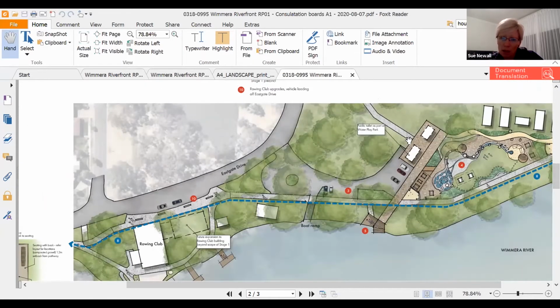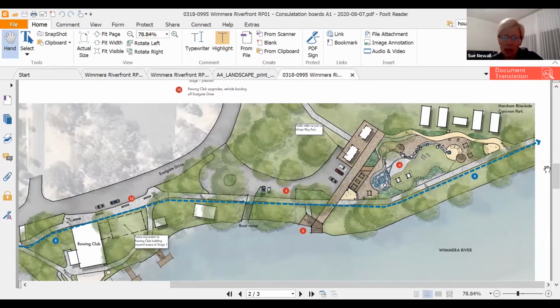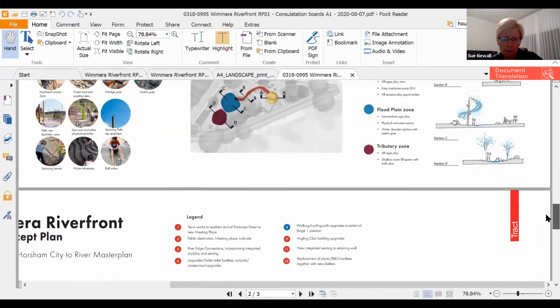So the toilets to be able to be utilised as part of this water play, there's a proposal there. We've worked very closely with the CMA and DELP to come up with the best design that we think would happen along a flood or potential flood area, and how we might make all of that work in that environment. And BGLC have also been involved in that as well. So we've got a cultural heritage management plan, and we're working to make sure that we consider all of those factors. So I'll just scroll down to the next plan.